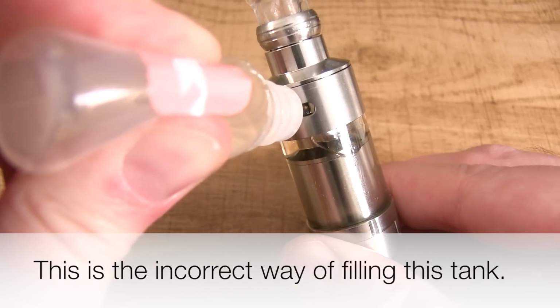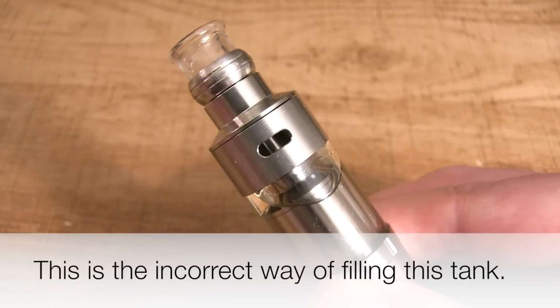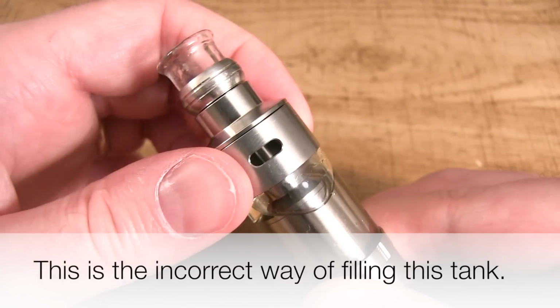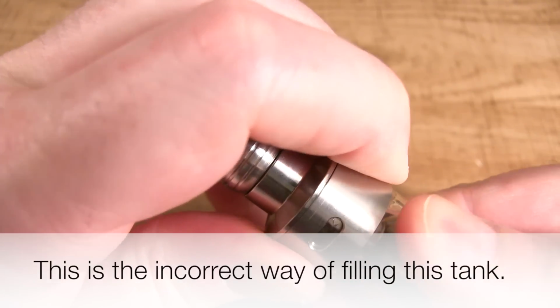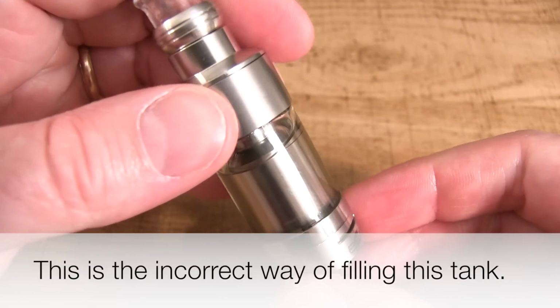Now it's easy to do. I mean, it's super easy and it's super convenient, but it is leaky. I'm going to go ahead and close off this fill port. But watch this. It's going to start leaking down at the bottom. It's going to start leaking big time.